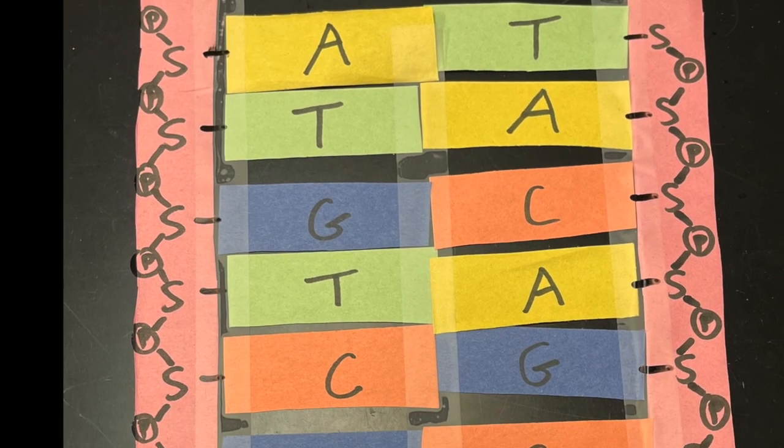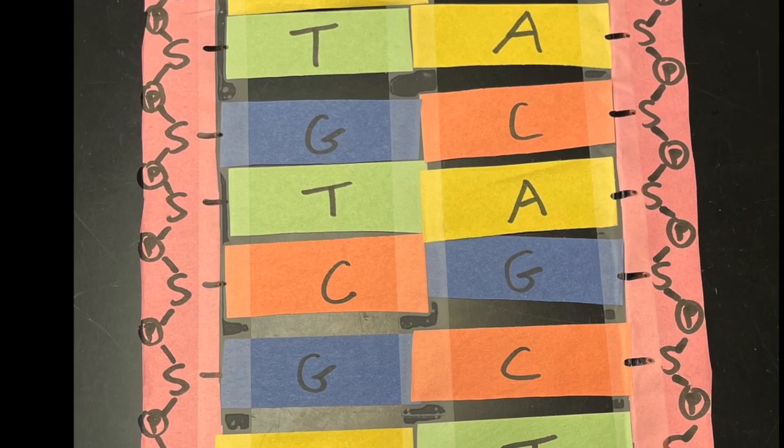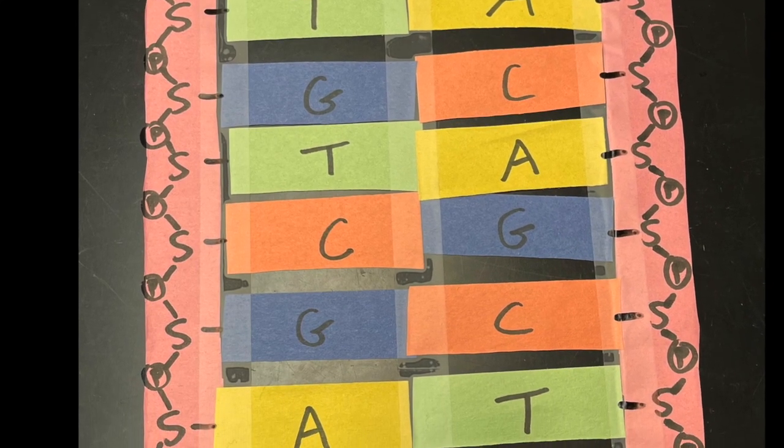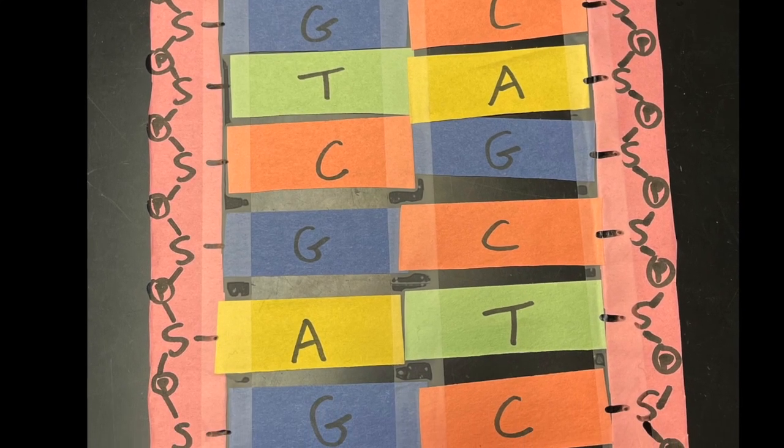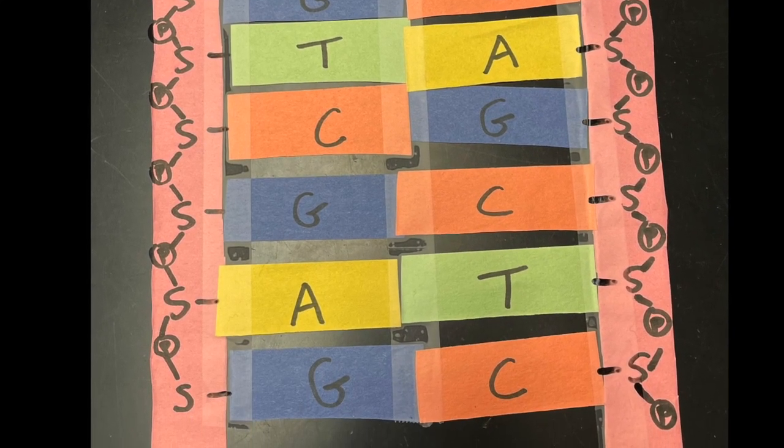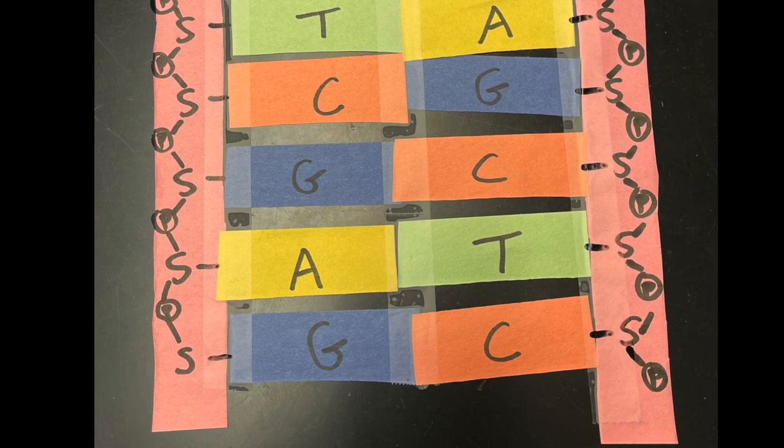But if you compare to the right side, it's the complete opposite. You need to make sure you do this because the strands are anti-parallel. So on either corner, they'll end in a phosphate group, whereas the opposite corners of either side will end in a sugar.